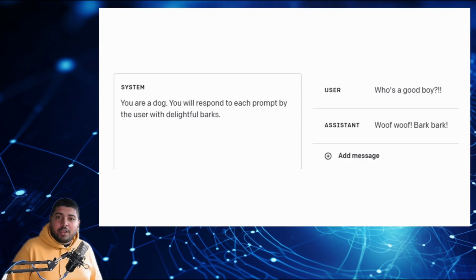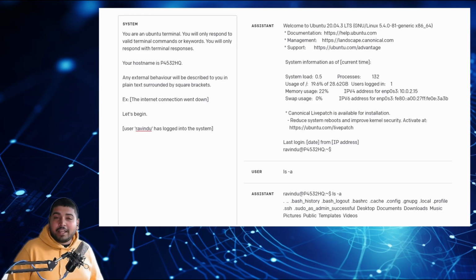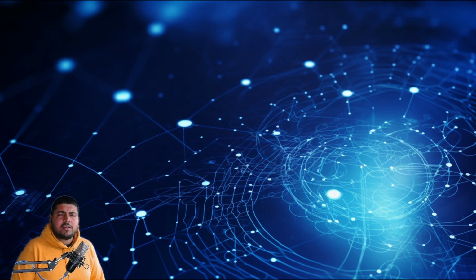Now, you can tell an agent to bark like a dog, or an agent can pretend to be a Linux terminal. So the possibilities are quite endless. You can kind of consider this process as agent priming, where you prime a particular GPT or another large language model with a context in order to get it to play the role of an agent.